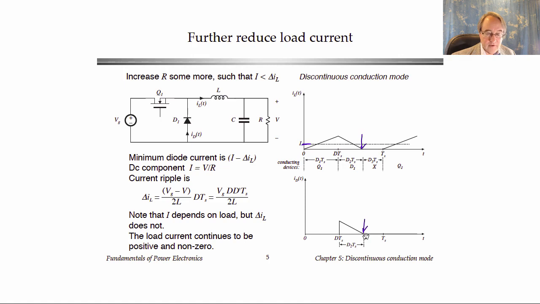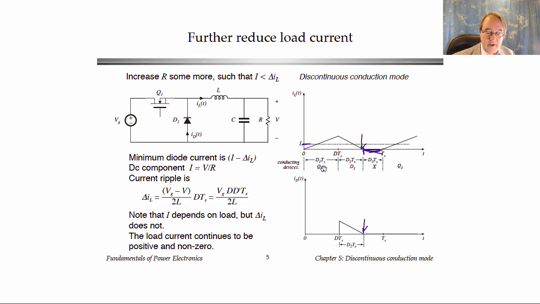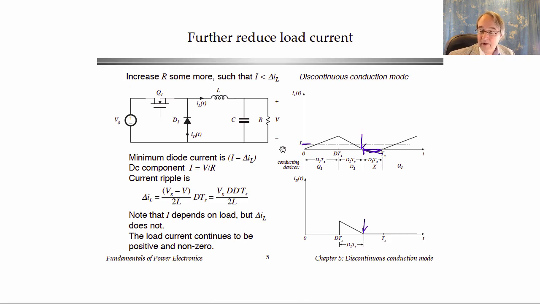Once that happens, the diode will turn off and will not allow the inductor current to continue in the same direction or go negative. So we get a third interval: from the point the diode turns off until the end of the switching period, where both the diode and MOSFET are off and the inductor current sits at zero. Our switching period is now divided into three intervals — the D1 interval (DTS) when the MOSFET conducts, a D2 interval when the diode conducts, and a D3 interval when nobody conducts. This is the discontinuous mode of operation, and this extra interval changes all the equations of the converter.